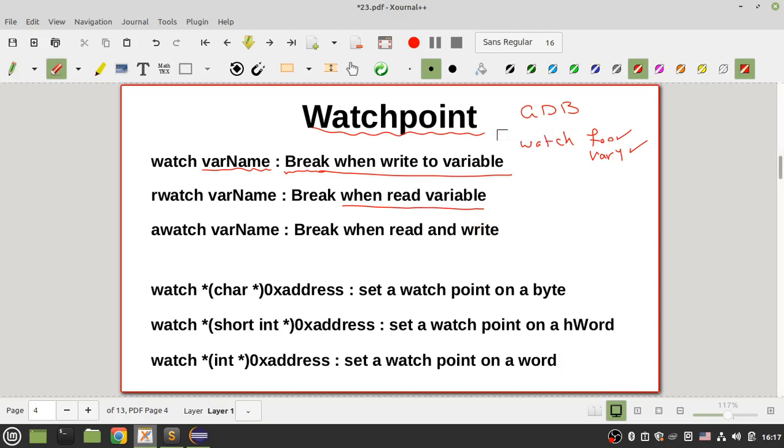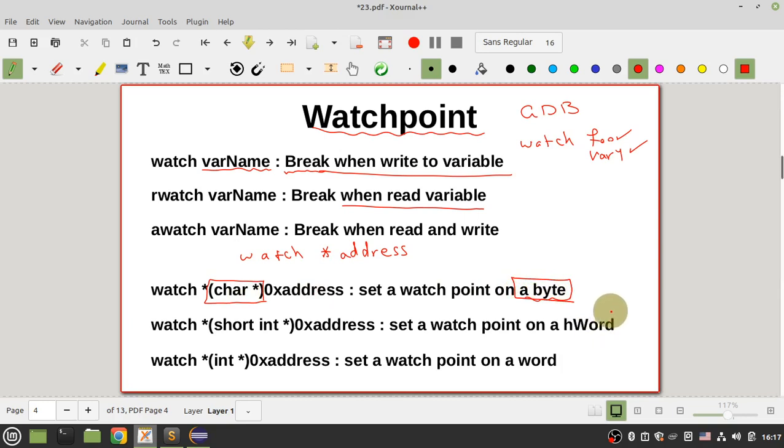But for assembly programming, if you want to set a watchpoint on an address, you can use watch star and your address. But it's better to give the size of the memory that you want to watch. For example, if you want to set a watchpoint on a byte, you can use char star, typecasting to a byte.